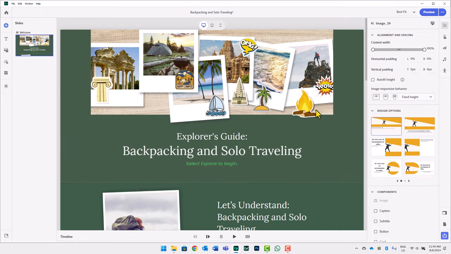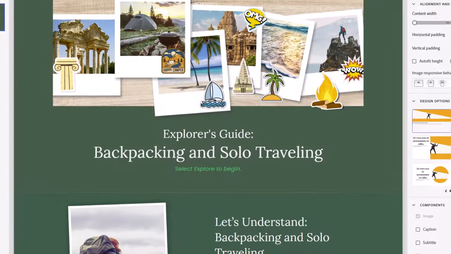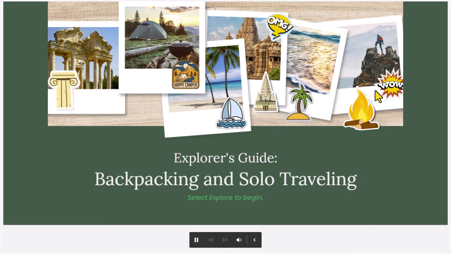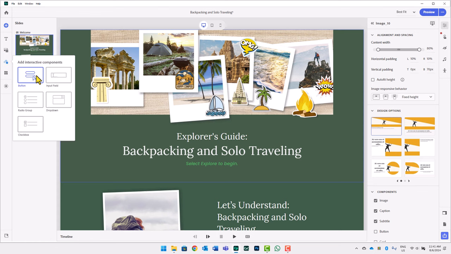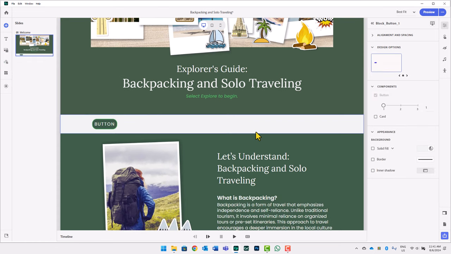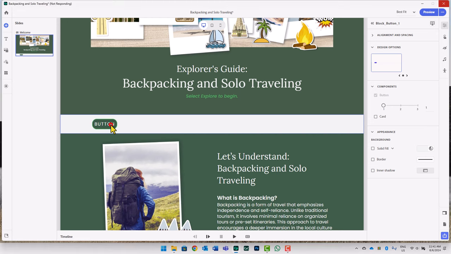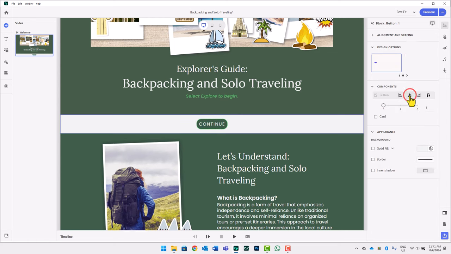So let's go back up to the top and let's just do a quick preview of this project and see what we see here. So in this case, we have sort of that first slide effect here. And what we could do at this point is select this content block and let's go into add interactive components and we'll select a button block there. So this is kind of nice. We can have a button here and we will have it say continue. Let's center that on the slide and of course that will be visible.